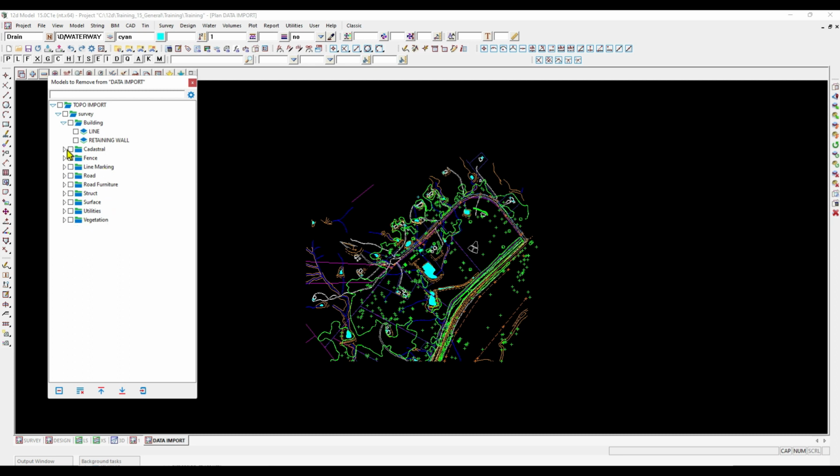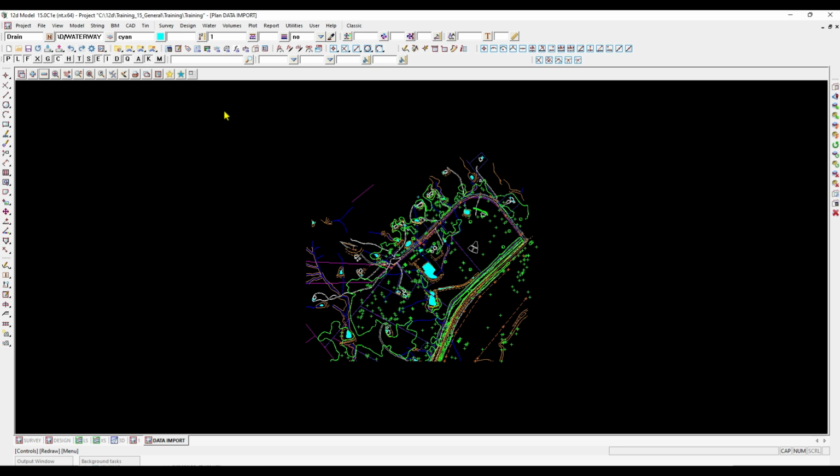For example, if I open all these folders out, you'll see that the panel is starting to get quite crowded. This is one of the reasons why object tree is amazing, because you can simply do this, and then okay, I just want to go and find something in topo import, and then you can look for what you want and turn it on and off. And if you are working on projects where there are hundreds and hundreds of models, just condensing it down and making it more sensible and putting in a nice little structure can really help.